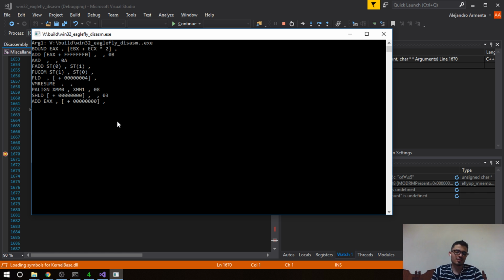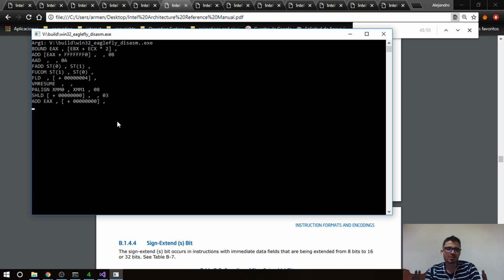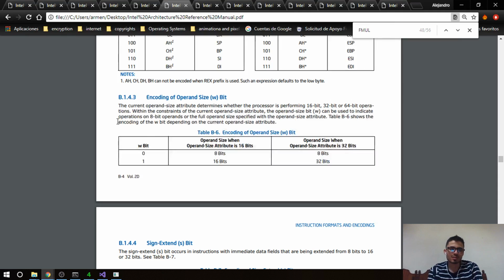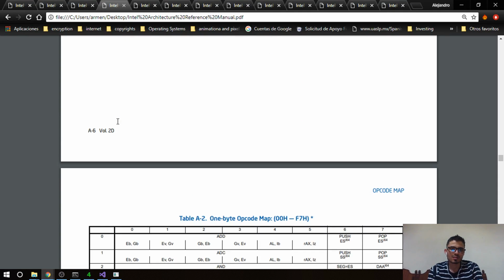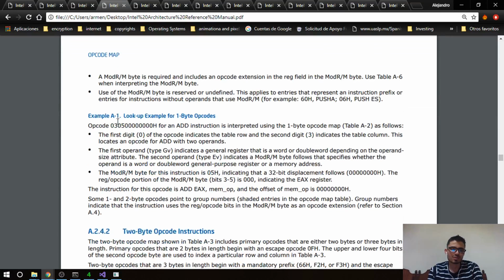Now the thing I don't remember, and I want to make sure because of that, is that the first instruction was, if I remember, let me try to find it. It's not gonna be hard to look at it. So this is a 1 byte, 3 byte. It's the first instruction that we disassemble, so it has to be this one. It's an add instruction 03050000H.